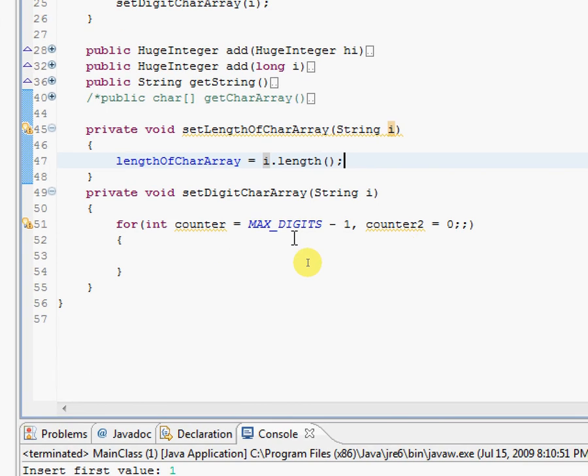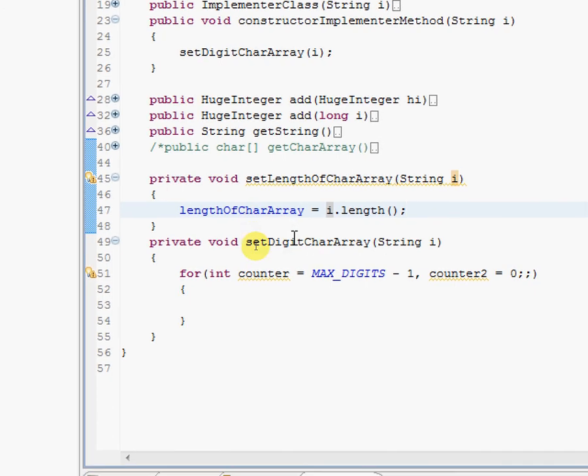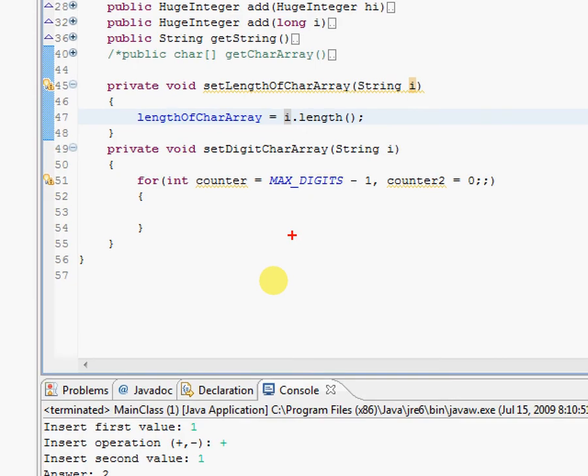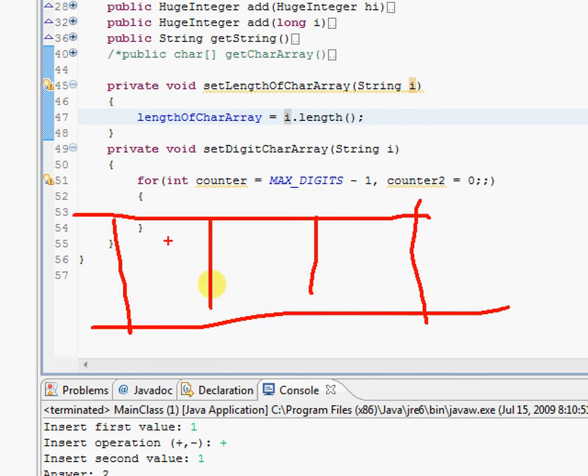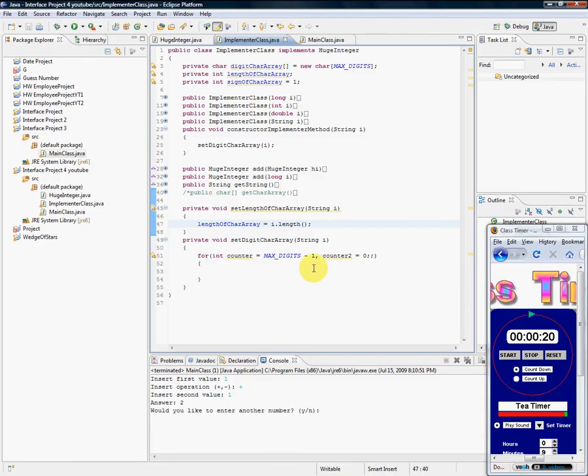So the length, this counter needs to stop. This is going to be 3 in this specific example, when we're using the length of the array: 1, 2, 3, it's 3 characters long. So the length is going to be 3, and mind you, this is slot 0, this is slot 1, this is slot 2, so it needs to stop at 2. So it needs to stop at the length of the character array minus 1. I hope you see that, because however long this is, that's going to be the length of the string character array. Hope you kept up with that.